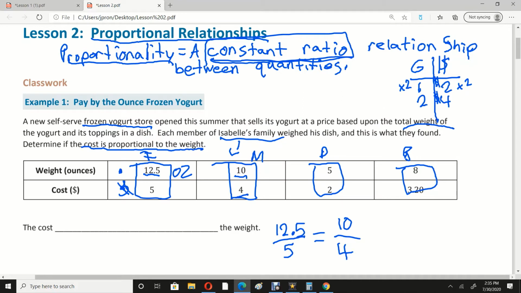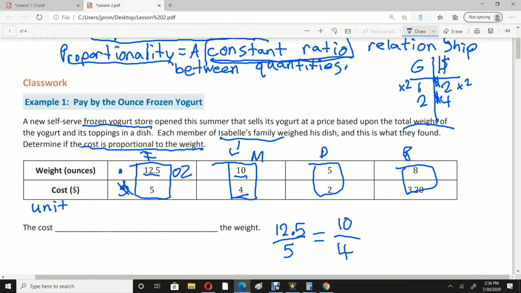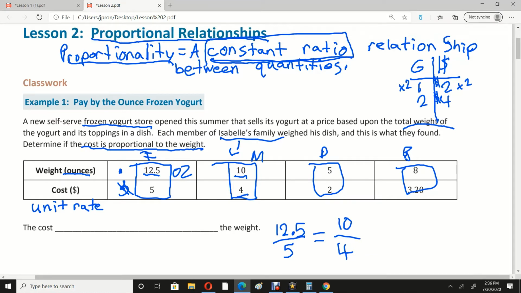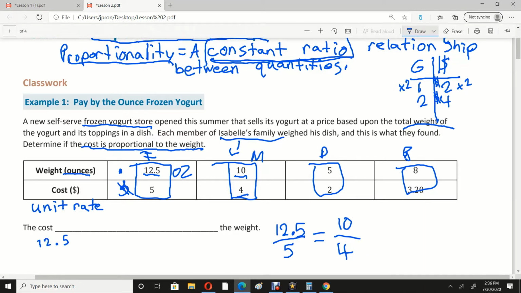Okay, those were some pretty interesting responses. Now, I heard someone mention from the last lesson, and I appreciate that you remember your vocabulary from the last lesson. Maybe we could determine the unit rate of the cost per ounce for each. And how could we do this? Well, we would divide the total weight. For example, Isabel's cup had 12.5 ounces over the total cost, which is $5. This will get us a unit rate of ounces per dollar.